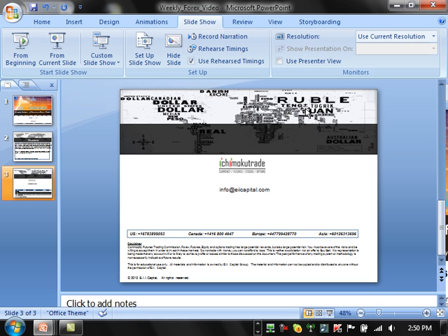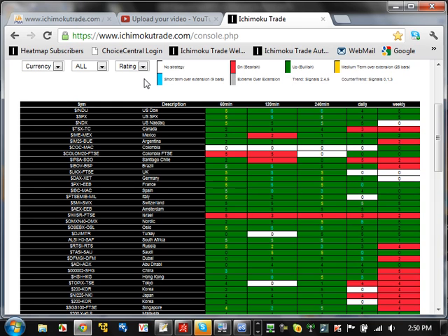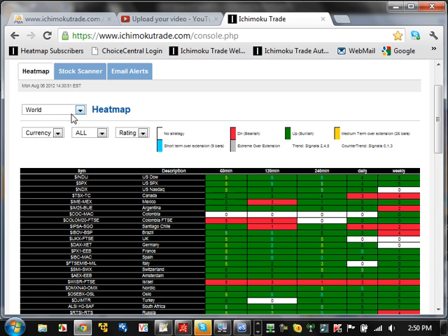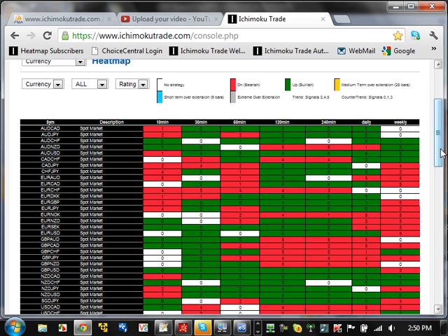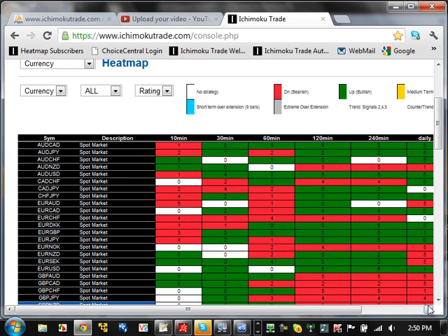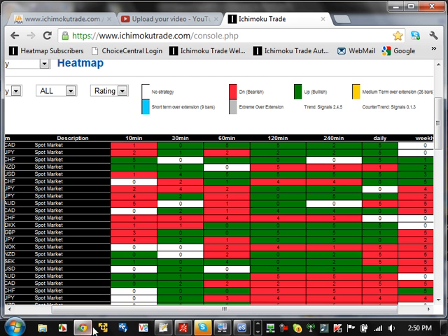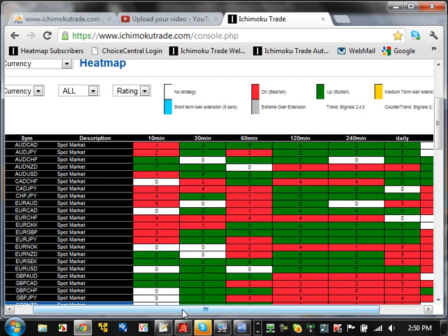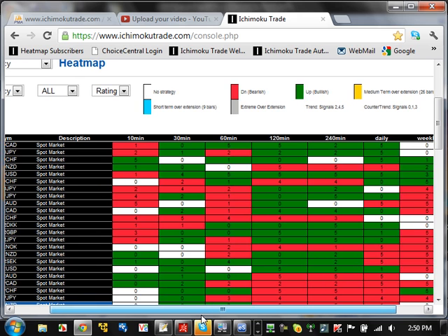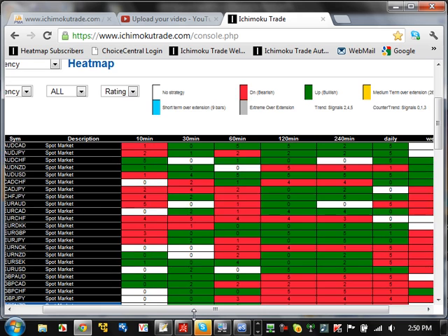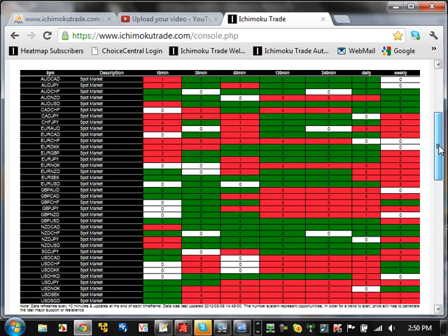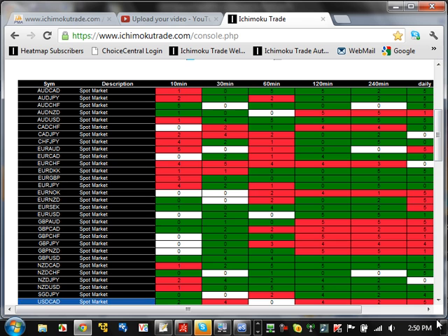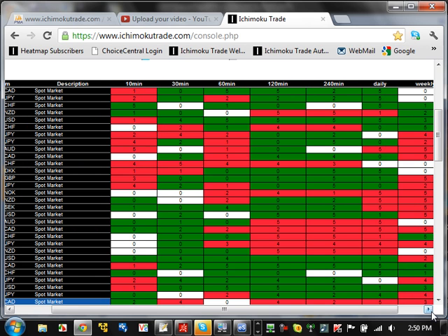Okay, so let's begin. We're going to begin by looking at the currency heat map. Let's shrink this down and move to currencies. That's a little hard to see, so I'm going to zoom in some, and that's still a little hard to see. So we're going to do this, maybe one level. It's a little harder, but I can read off everything so you guys can see it.